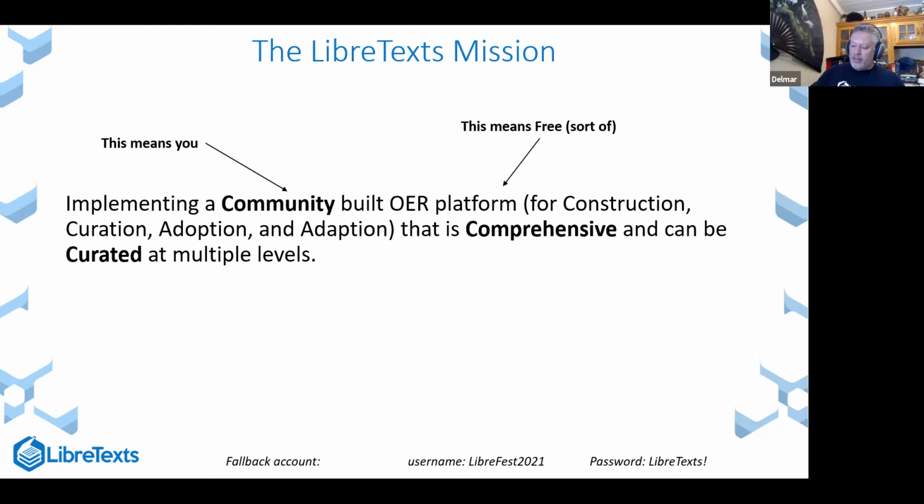This OER, the arrow is pushed a little bit up to the side here, it means a variety of different things, and we can go into a long discussion about what OER is, but for the sake of this conversation, I'm going to say it means free. Technically, it means openly licensed, which is not necessarily free, but for the sake of this conversation, we'll just call it free. Comprehensive basically means that we follow a no gap left behind policy. And that means that while I'm a chemist and I'm particularly interested in chemistry related materials, the LibreText project is expansive in both the horizontal scope across multiple fields and vertical from not just freshman level all the way up to graduate level, but even we have a library that goes down to kindergarten and moves up there.